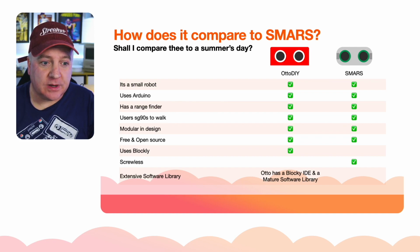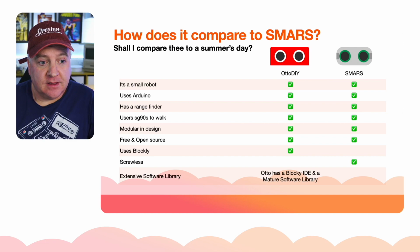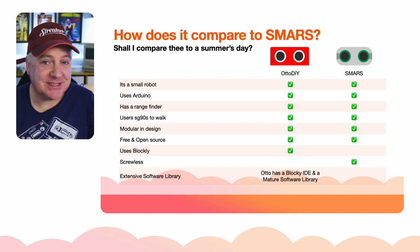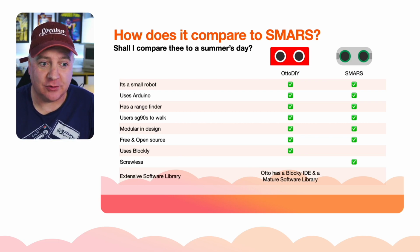Quite a few other things as well. So they've really invested a lot of effort and energy into the Blockly side. And where I would say SMARS has got one up on Otto is SMARS is screwless. So Otto does use screws to fasten everything together, so it's quite robust in that way. And I do like the design of it. It's got a really solid design. We'll have a look at that on the overhead camera in a minute.